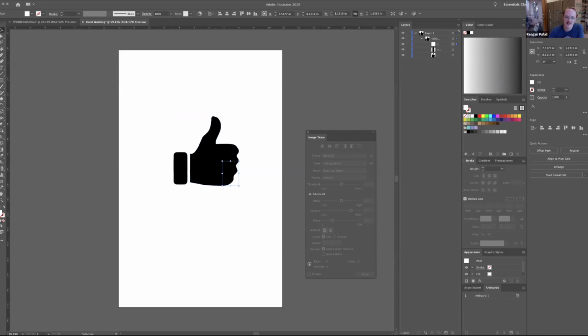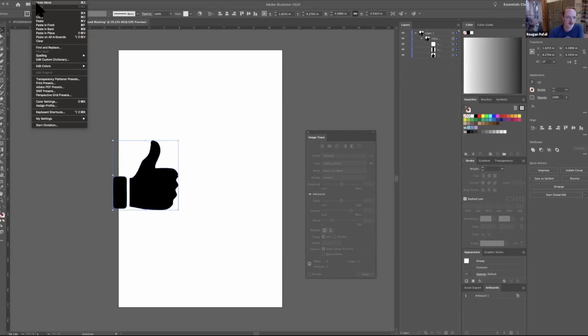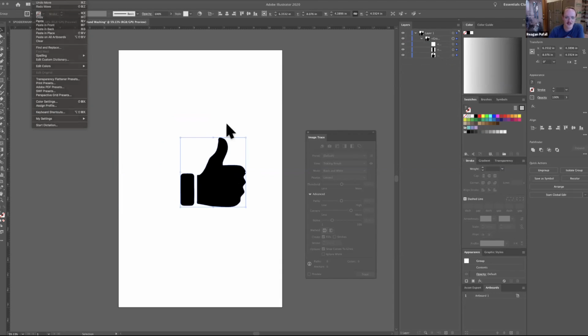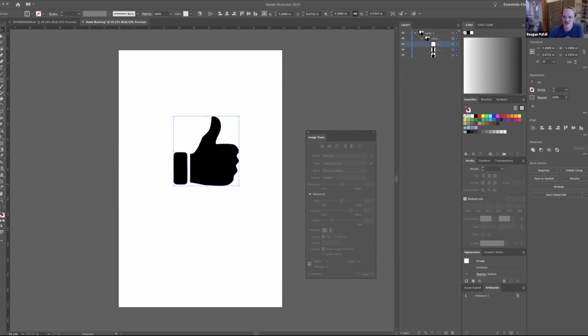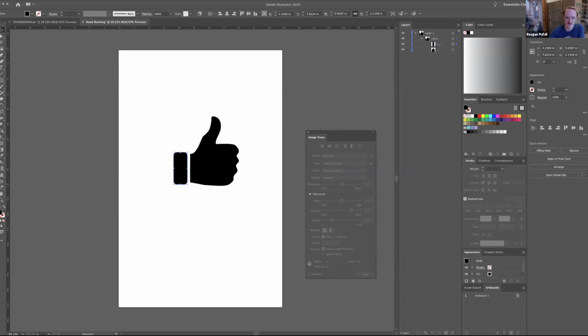And probably what it is is like a random pixel or line or something that it picked up. And who knows what it is without digging into it. In our case, it's not important what it is. So let's go ahead and select that guy. So again, I can click to the right of it, or I can click the layer and just delete. So now I've got two shapes. I've got the wrist and I've got the thumbs up.